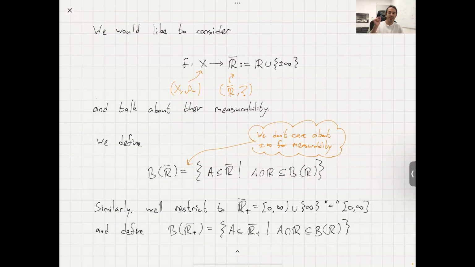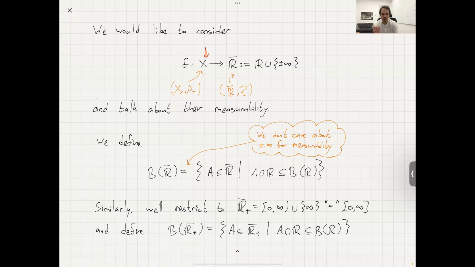And we are going to need a slight technical extension here. Our functions so far were from some abstract measurable space. So X was the set of points and A was the sigma algebra. The function was from X, but we always had in mind the sigma algebra associated with X, and it was to the reals, with the Borel sigma algebra.